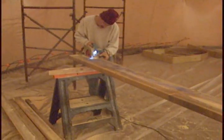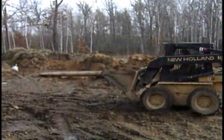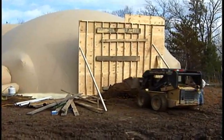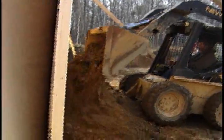That one will be a tough one. Don's cutting support beams for the windows, which will stay in until we spray the concrete. We constructed the outside wall to keep the front window wall flat. Pushing in the form brought the shape of the dome almost back to normal. And this wall is going to stay up all the way to spring.